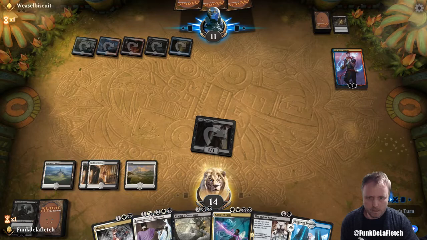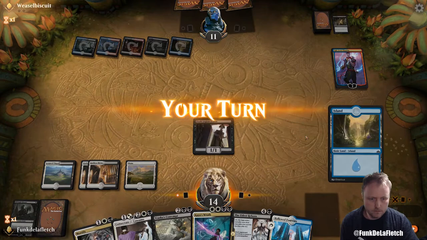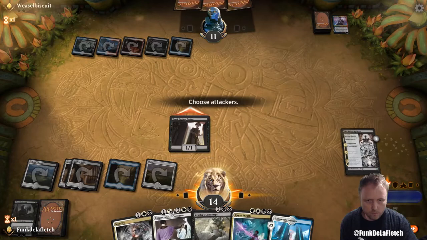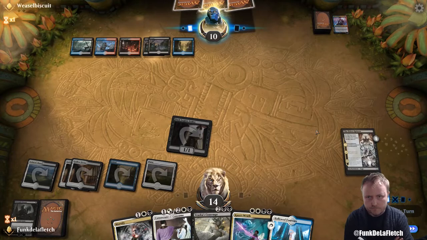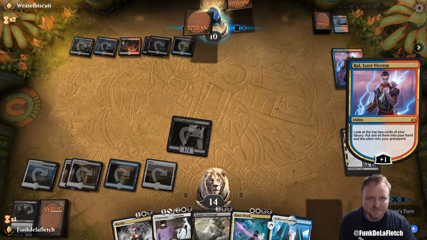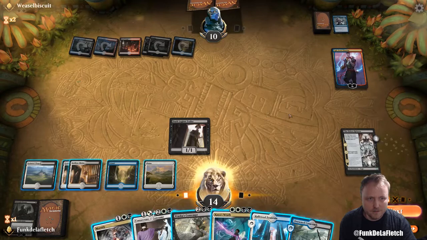Two left. I think we will pass. We'll do the Eldest Reborn next. Nice. So, Eldest Reborn. Sacrifice Rot, please. Attack for one. Swamp. Just want to peek. The wait is killing me. So, Steam Vents to the graveyard and draws a card. Counterspell gone.